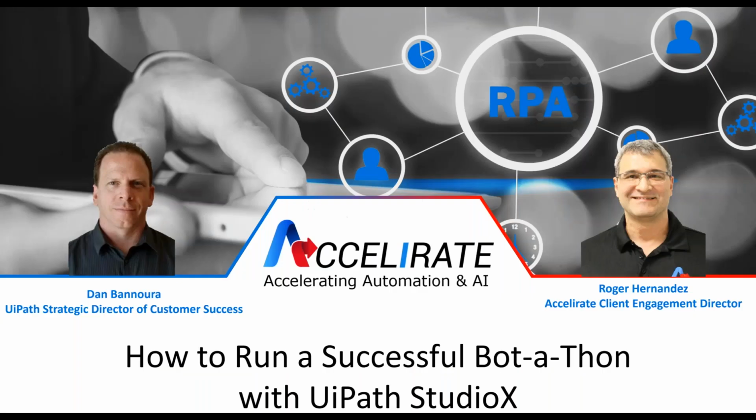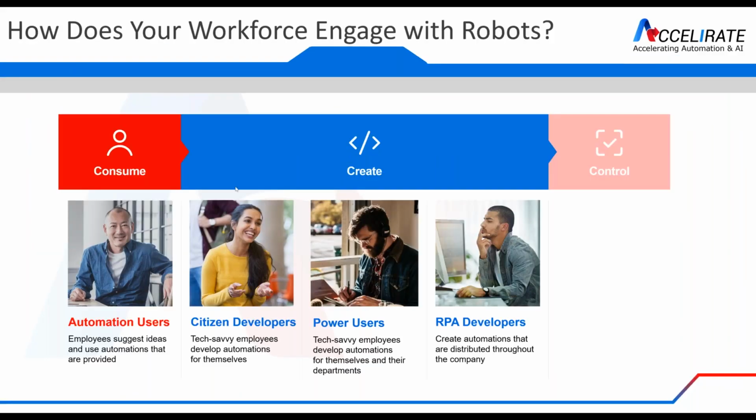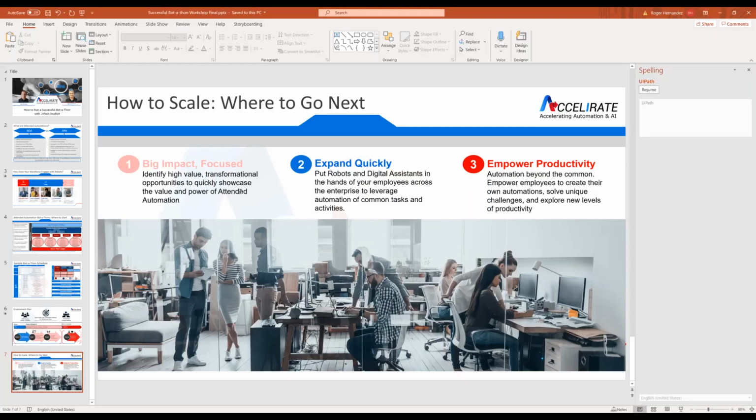So looking at a use case, which a lot of times can happen at the call center, which is a great place to start, and creating an attended robot automation at the call center where a rep can interact with the robot, and the robot can do the work across the multiple systems that the reps would normally do. This allows the call rep to focus on the customer call and collect more important information or have a more meaningful conversation with the person on the phone, while the robot is doing a lot of the basic work that a person would normally do.